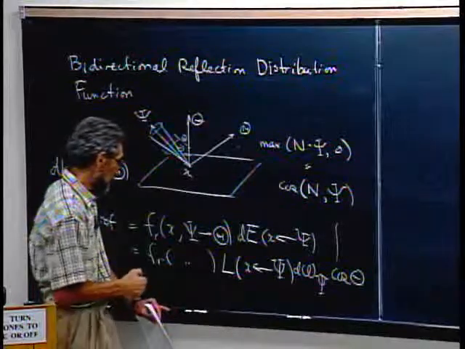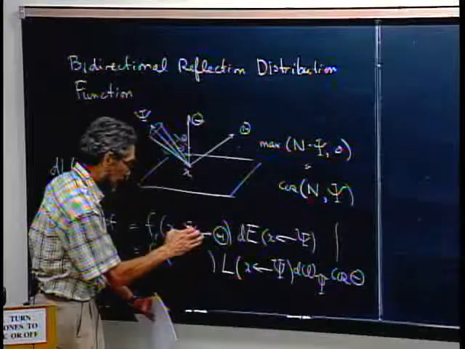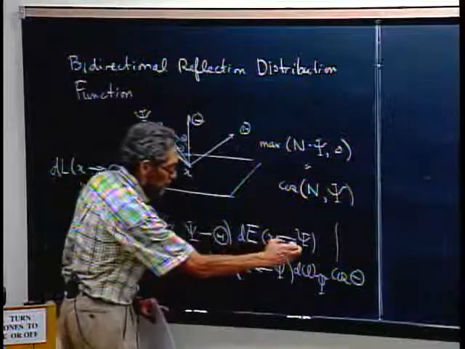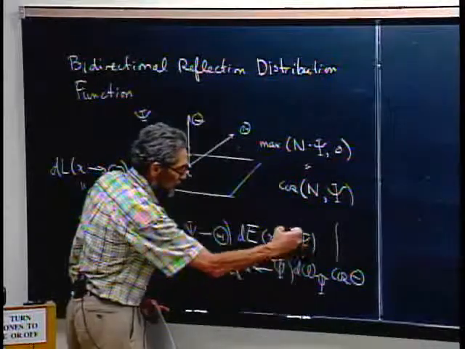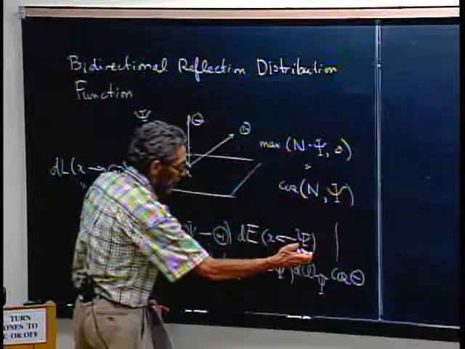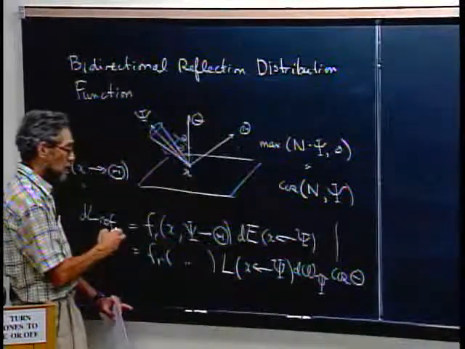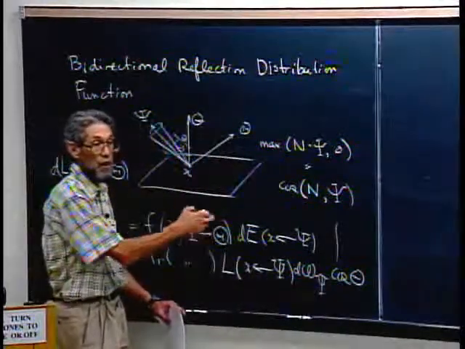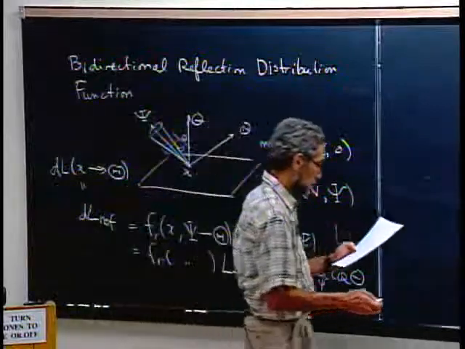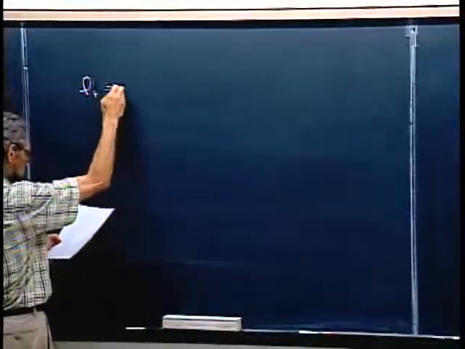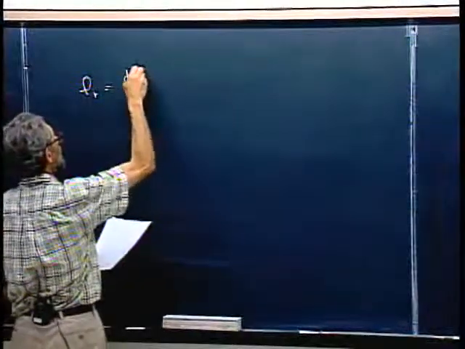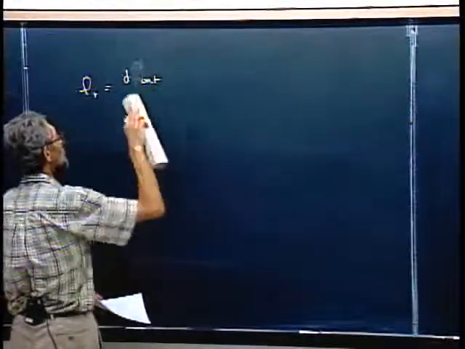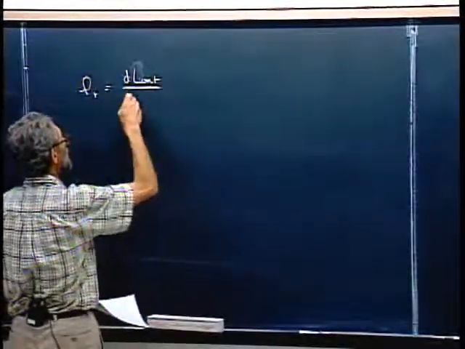So what this says is this reflection coefficient depends on these two directions, and it's what you multiply the irradiance coming from some small piece of angle in this direction to get the radiance coming out. And we say irradiance because it has that cosine factor already as part of the definition of irradiance. And that means the bidirectional reflection coefficient itself is the, say, dL out. I'm sorry, that should have been an L. I was thinking of my denominator while I started writing before I finished this one.